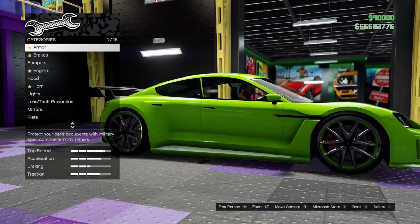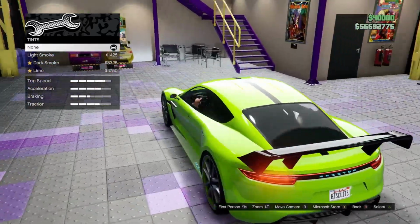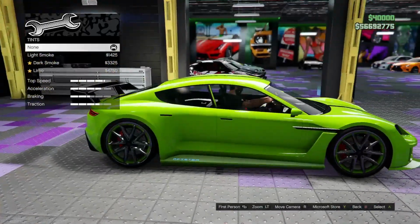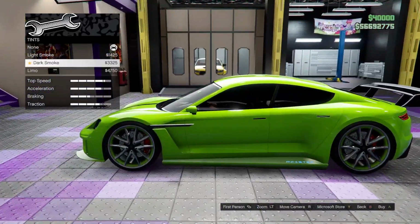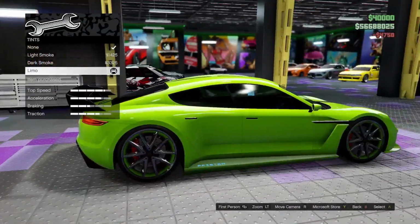Okay, wheels. Hold on, let's go for the windows first. So the interior is kind of cool. It has these bucket racing seats in the front, and it has the exact same ones in the rear. So that is pretty cool. But you know what? YOLO, we need the privacy, right? Let's go ahead and do limo tint.